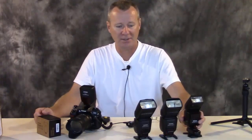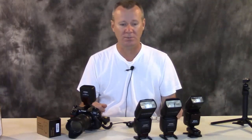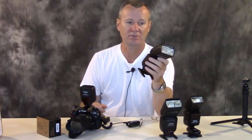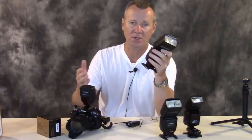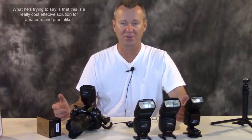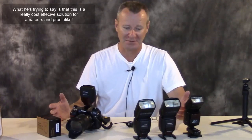So from an overall first impression of this system, I've got to say, 10 out of 10, just go out and get one, because for the price of a 560 version 3 speed light, which I think is about 70 bucks, the transmitter is 120. You add another one of these, $190. If you like using speed lights, this is the dream kit, really, as far as I'm concerned.